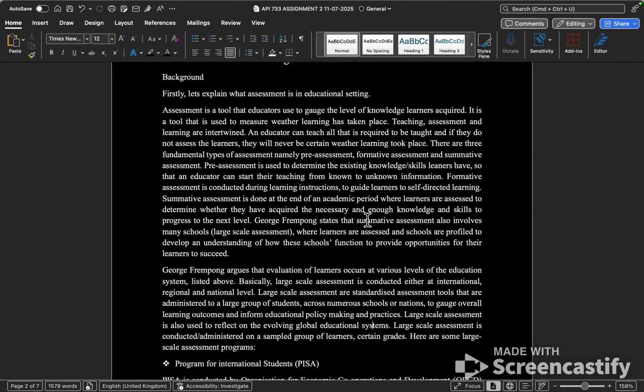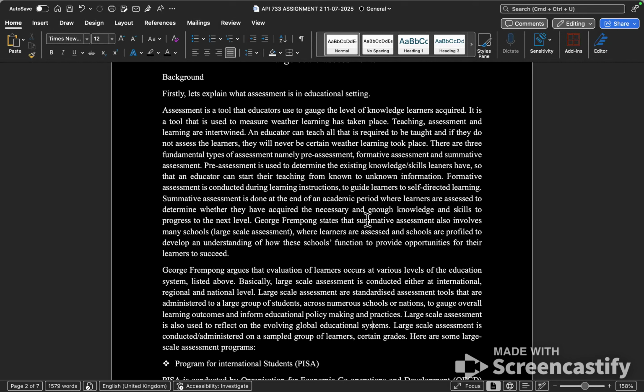And then we've got formative assessment. Formative assessment is carried throughout the instructional lesson. While you are teaching, you assess your learners whether they understand what you're saying. And also, formative assessment promotes a student-centered education. That is, learners go out to find information on their own, or they are curious to find information on their own. And then the third one is summative assessment.